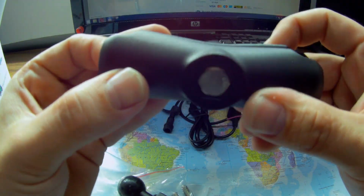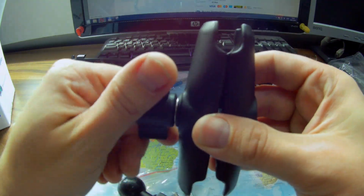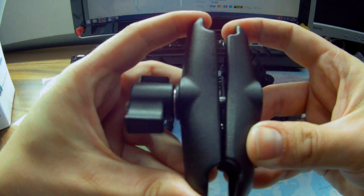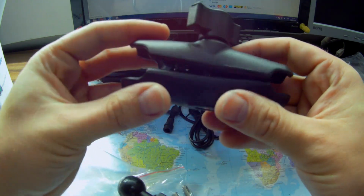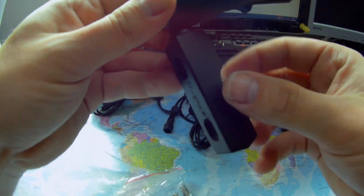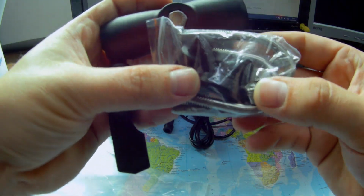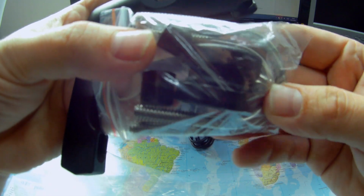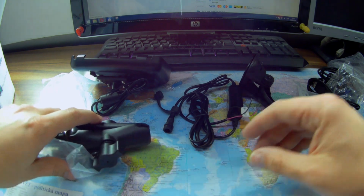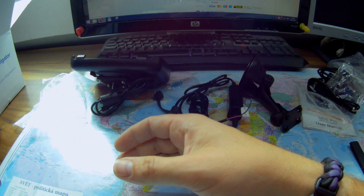No, it's not from plastic. I think it's some metal. Yes, it's metal. So I'm surprised. This is very strong and it's very good. You can attach it like this, this screw with these things to the motorbike. Also these things are from metal. So this is all from accessories and holders and everything like that.